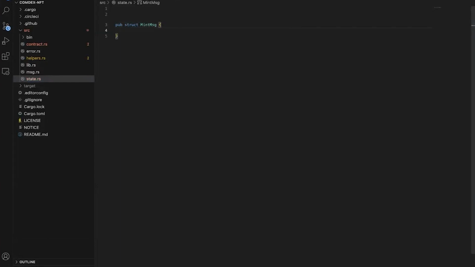Over here we need parameters like the owner of the NFT. In this case, I'm just giving an example: someone like a user X can mint an NFT for a user Y. So we're taking a parameter as an owner over here.